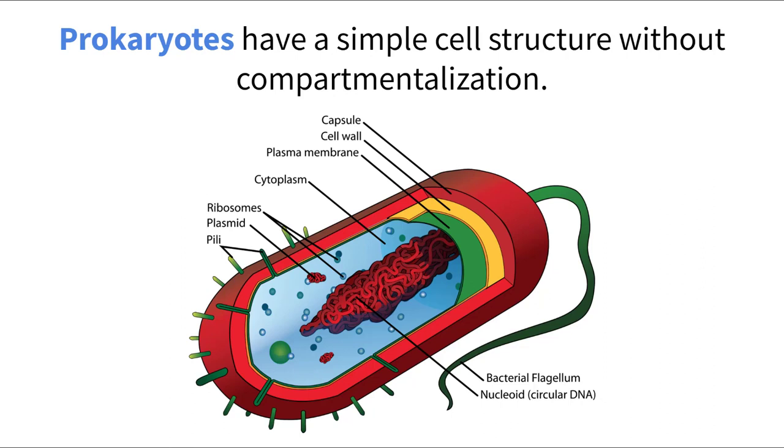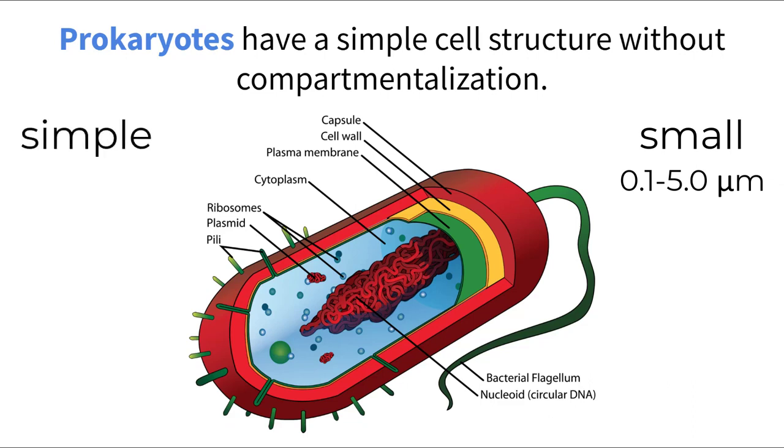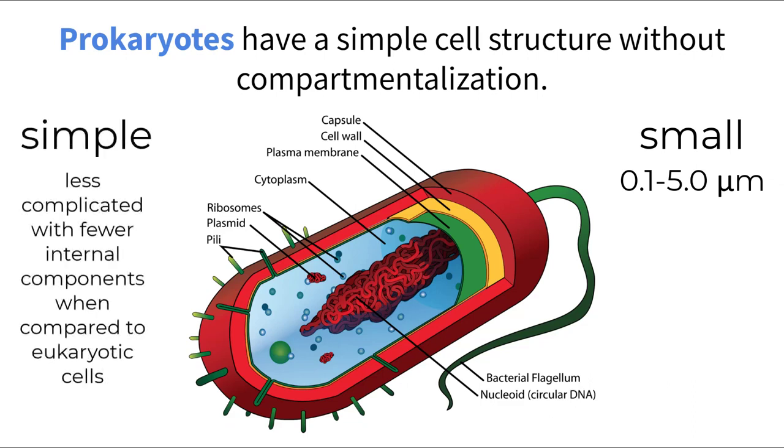As mentioned on the last slide, prokaryotic cells are extremely small compared to eukaryotic cells and average a length of about 0.1 to 5.0 micrometers. Aside from being the smaller cells, it is also easy to remember that prokaryotic cells are, in general, more simple. They have less internal components, none of which are wrapped, enclosed, or separated in any meaningful way, and as a product of that have less complicated mechanisms used to control the overall workings of the cell.